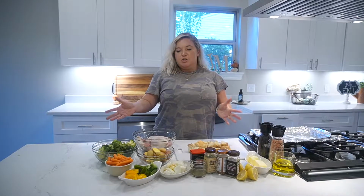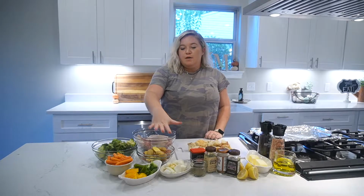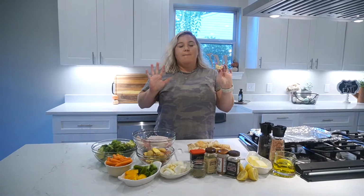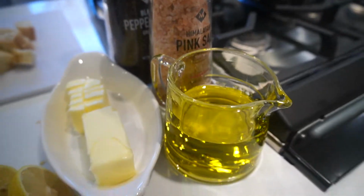So what we're gonna do tonight is a chicken sheet pan supper, which is the one I do most often just because I always have chicken. And we're gonna fill our pan with tons of veggies, broccoli and carrots and potatoes. And then I also have these croutons here that are gonna toast up so yummy with the chicken drippings. It's gonna be amazing. So all you really have to do is just put everything together, season it how you like it, and you've got a great dinner.